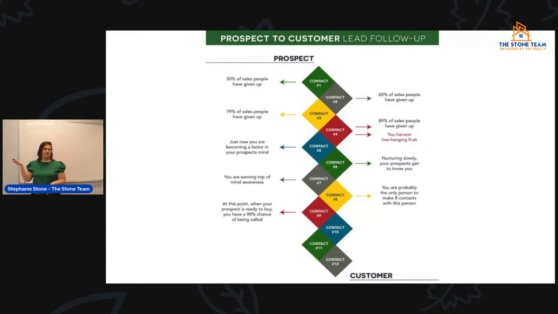So I wanted to show this chart. Those of you on my team have seen this over and over, and I'm sure you're tired of seeing it, but this is 100% true. And again, no matter what line of sales you're in, the number of times that I hear, well, I called them twice, so I guess they're not interested, so I'm just going to remove them from my phone. Cool. You are leaving out basically a 90% chance of converting them if you do that.